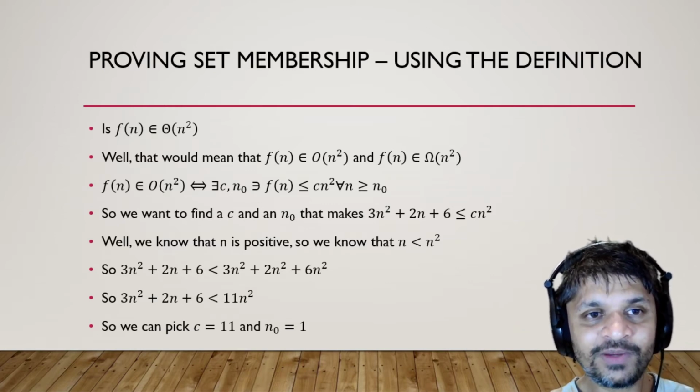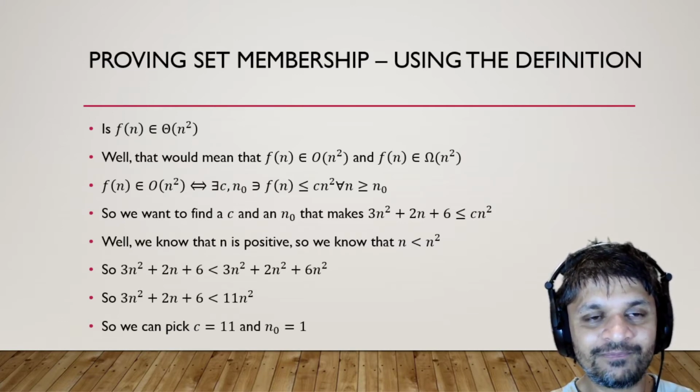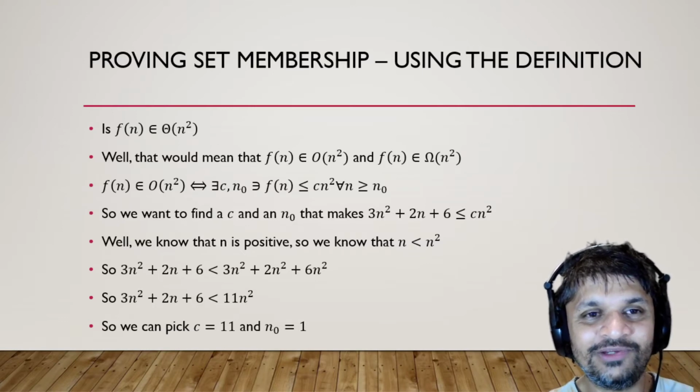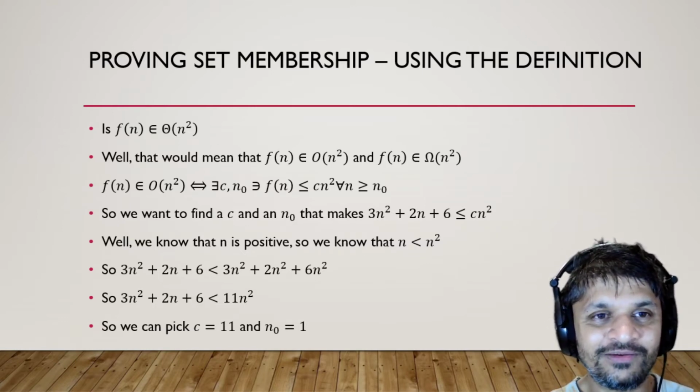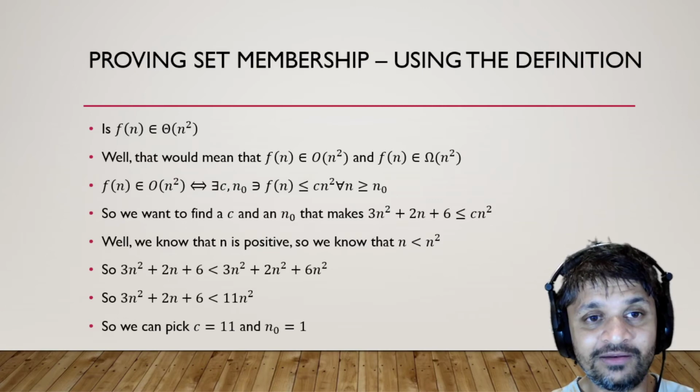Okay, whenever there's a for all, like that for all n greater than or equal to n naught, you don't get to pick it. So you can kind of picture a proof as like an adversarial conversation. Okay, it's you against someone else. And you're trying to prove that the statement is true, and the other guy is trying to prove that it's not, or that we don't know. He's trying to prove that you're wrong, basically, and you're trying to prove that it's true. Now, in that circumstance, because I want to prove that it's true and there exists there, I get to pick the C and the n naught. But the other guy gets to pick the n, okay?